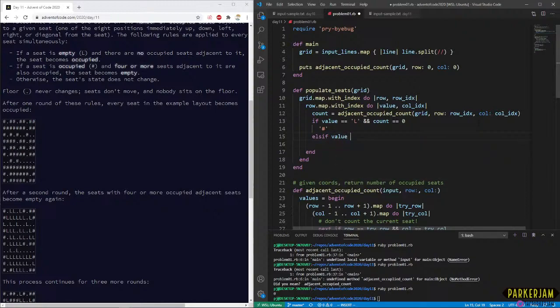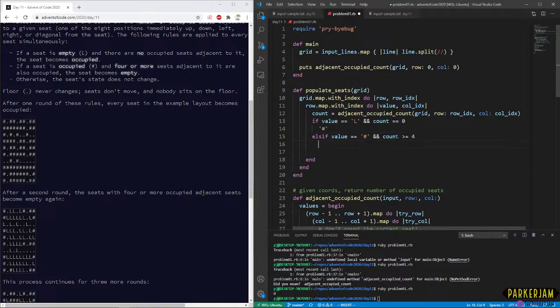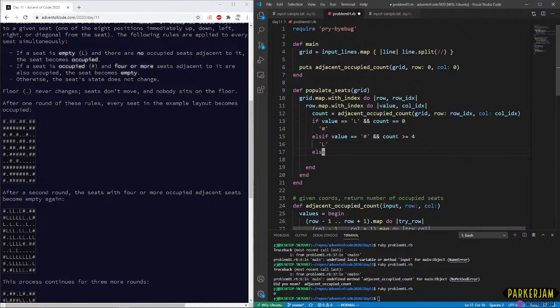Else if the seat's already occupied, and count is four or more, the value becomes L, unoccupied. Else, we just keep the value.